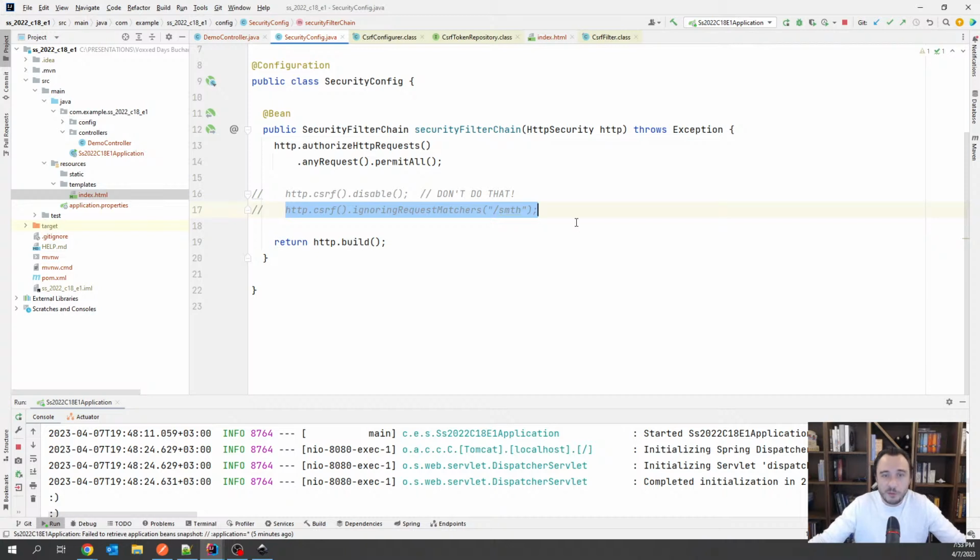Then of course, if you have a case where you have to disable CSRF protection, and you have a SonarQube which makes the pipeline fail when it finds that, then of course you need to figure out how to exclude the rule, or at least exclude the rule for that specific case, so that Sonar works further, and maybe even document why you did that, because maybe others in the future will not understand, maybe will consider that a mistake and will try to put it back. I've seen that also.